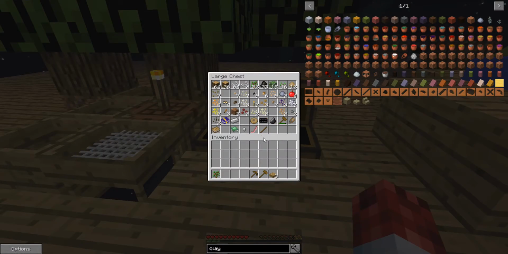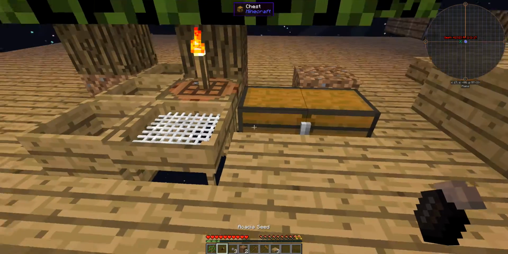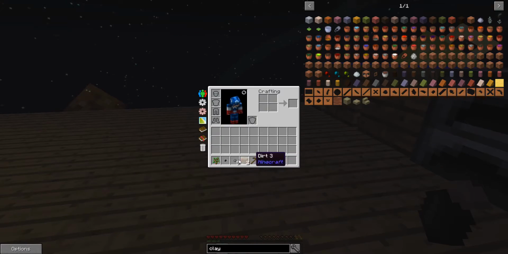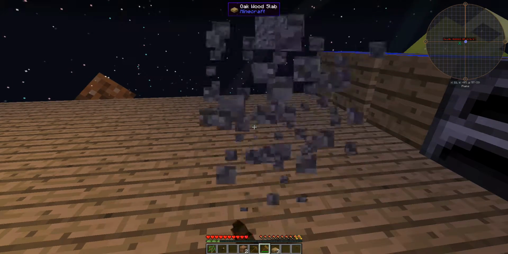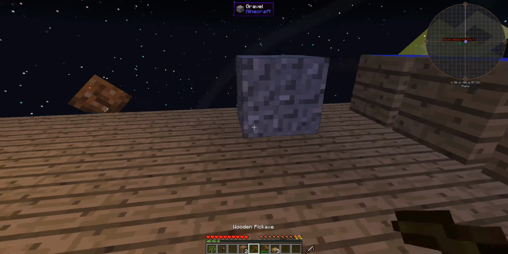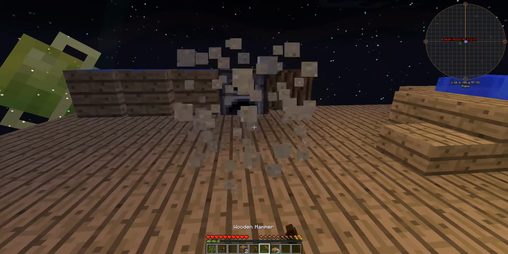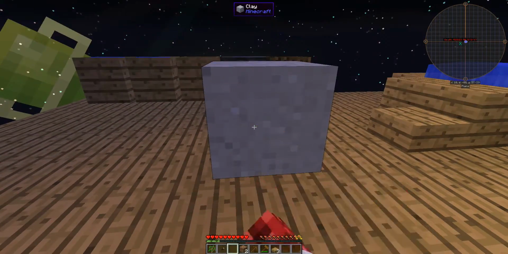So let's grab ourselves some dust. One piece of dust. Okay. Go ahead and craft that up. I don't know why I'm doing this so close to the edge. Luckily, we did have a barrel full of water.